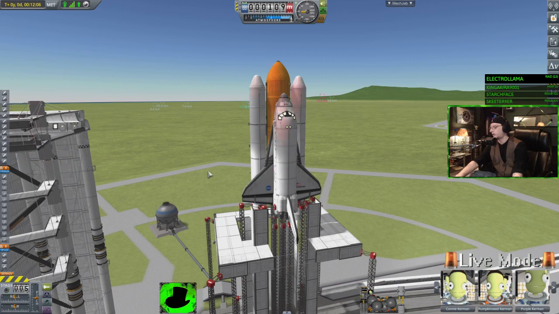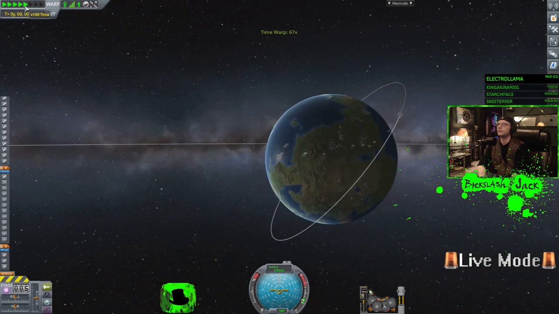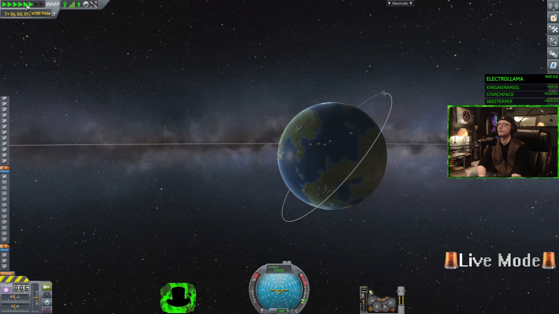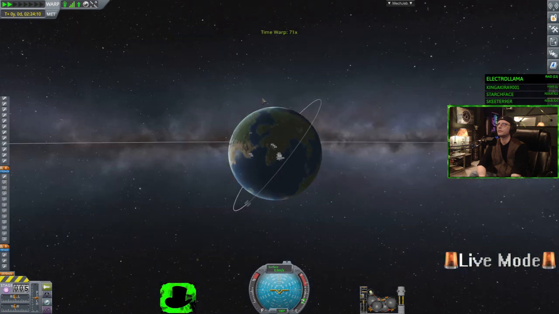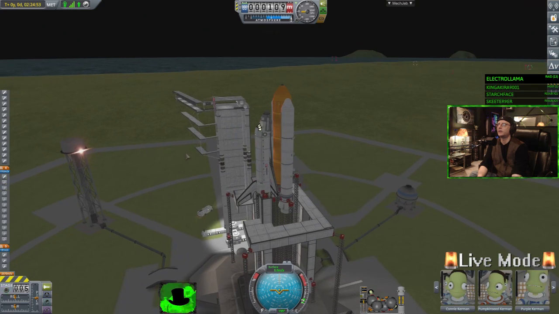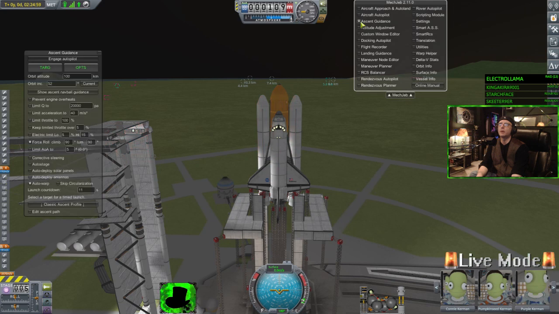All right, we need to get into our launch window now. Let's go ahead and get a little bit of time acceleration going down. That's actually close enough. Might be a little bit too far in. Anyway, we are in an acceptable launch window. Let's go ahead and program the flight computer here. Make sure that's programmed properly.